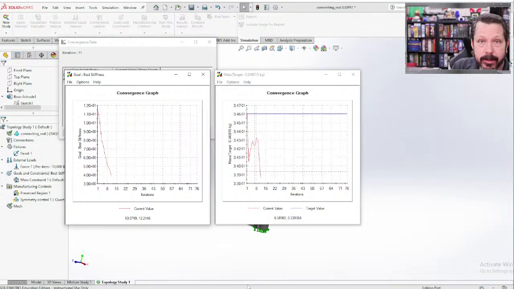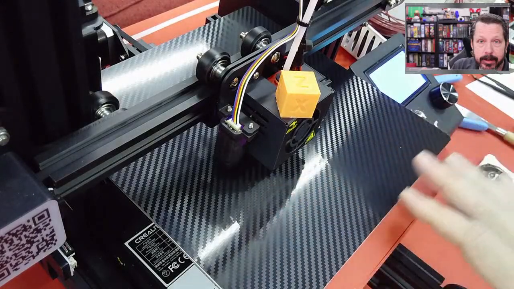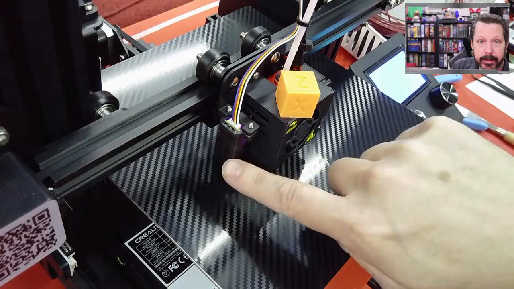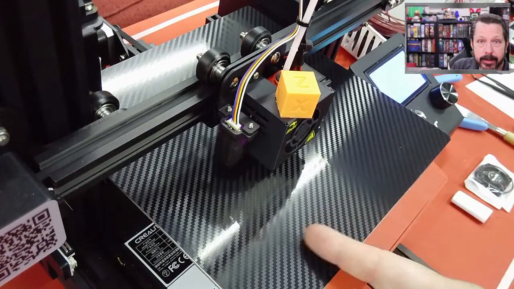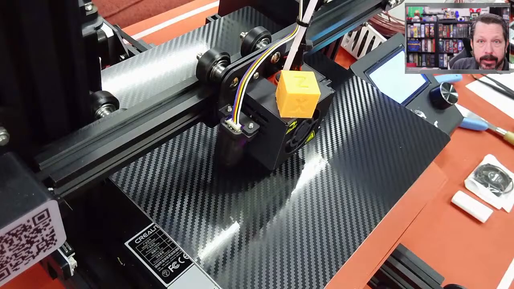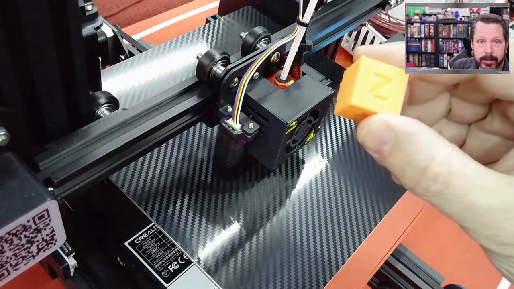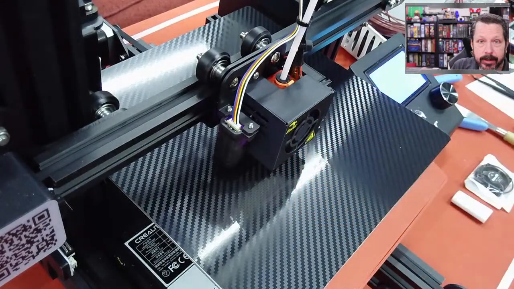All right. So let's go over here. I've changed out, I have a whole stack of magnetic beds, right? So now that we have our probe on here and it's working, we can just flip another bed on here and everything works fine. This one has a little carbon fiber pattern on it. I didn't print this one on this bed, but I did print a calibration cube as a predefined object in Cura, and it's not great at all.